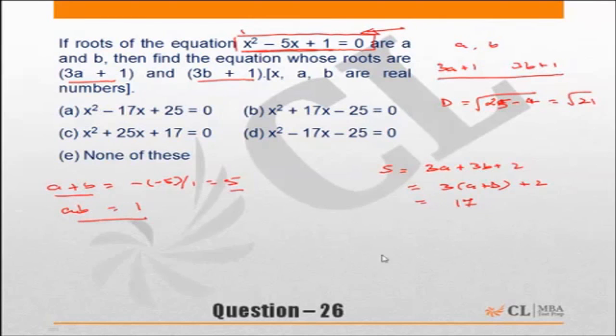So the quadratic equation typically is x square minus sum of roots into x plus product of roots equal to 0. So my answer has to be minus 17x because sum of roots is 17. Choice b is incorrect because it is giving me plus 17x. Choice c is incorrect because it is giving me 25x. Choice d and choice a both give us minus 17x, so we will retain them.